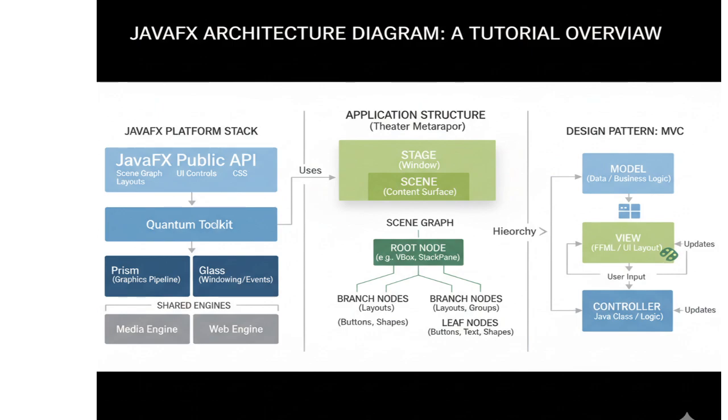Next, let's go to the right and we can see the design pattern that is being used. And this is a very familiar design pattern, which is MVC, model view controller, and this is followed by the FX environment. So the model is nothing but the business logic and the data, okay? And the view is nothing but the UI layout that we built for the JavaFX application. This is nothing but the FXML.